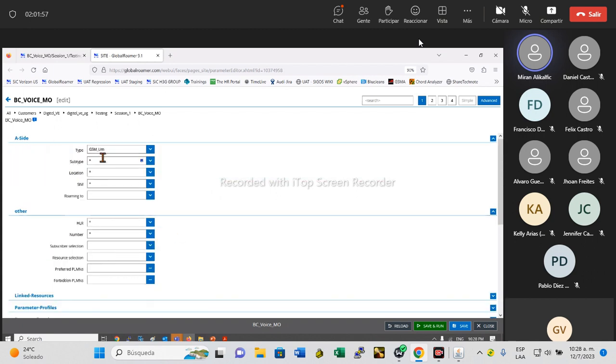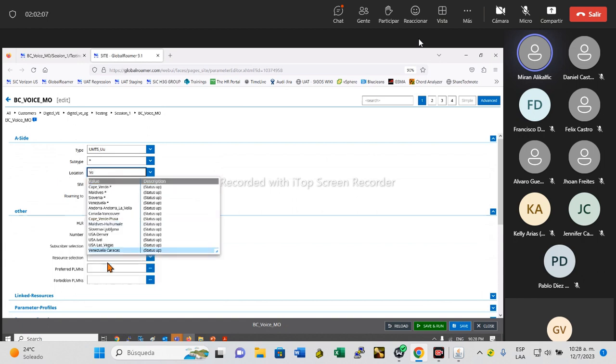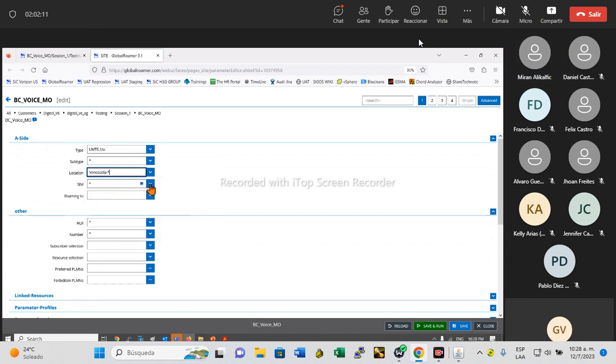Here we need to check the access technology, let's say it's 3G, then we can set the location. Let's say again, it can be home country. Then again, we can take one SIM card, roam to home, and select any available SIM card.